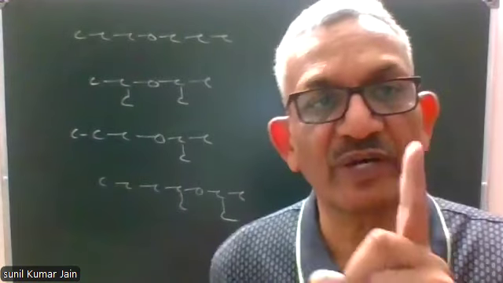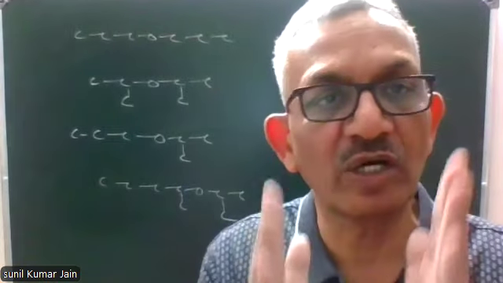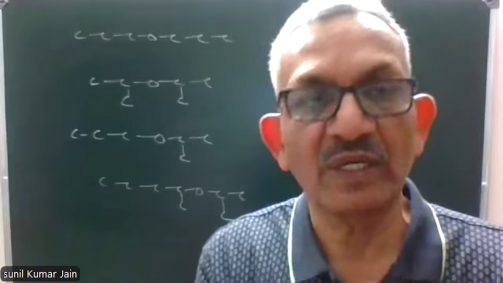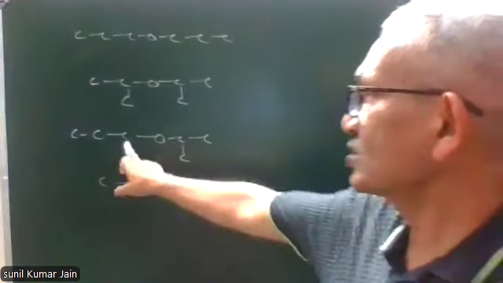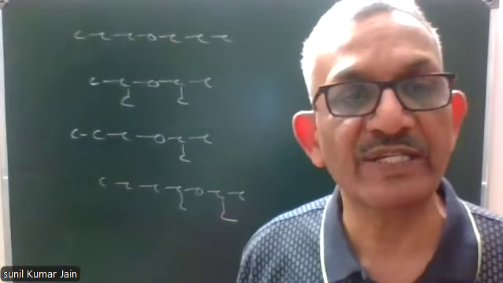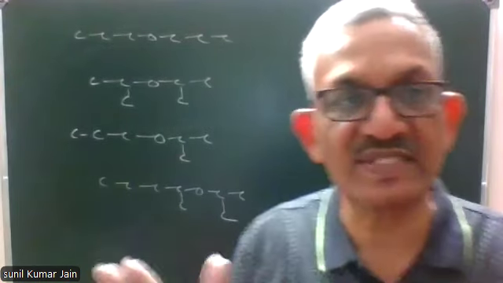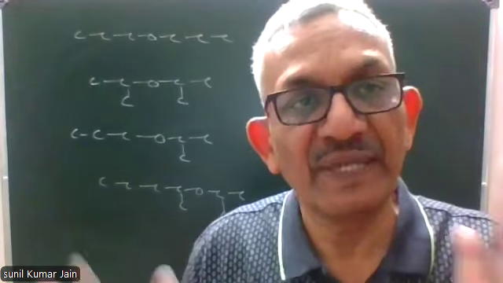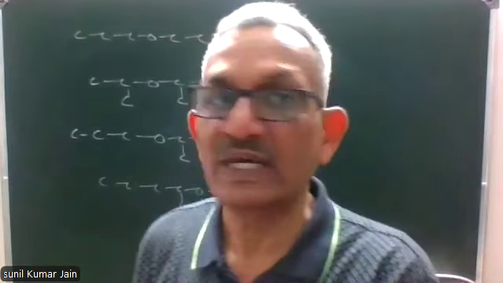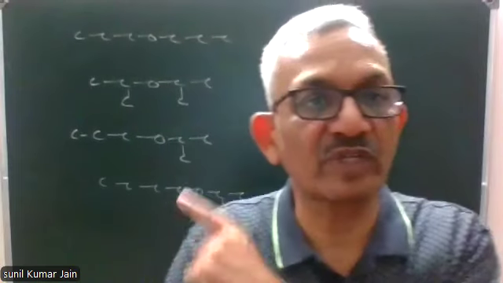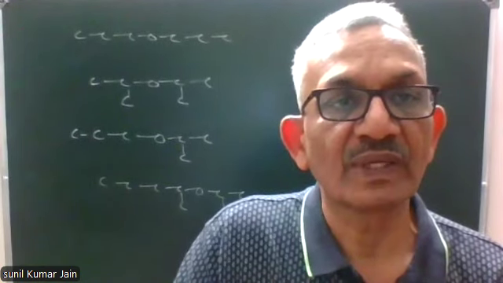Now, in the common name of third, you have to be careful. See, if you remember, I told you prefixes normal, neo, iso, tertiary, they are not considered in alphabetical order, although they are written. But in third example, one is normal propyl, the other chain is iso or secondary propyl. When both the chains have the same name, propyl and propyl, but they are different types of propyl, then we'll have to consider their prefixes in alphabetical order. Otherwise, we do not consider. So the common name of third will be isopropyl, normal propyl ether.